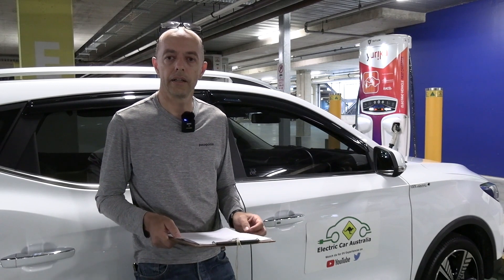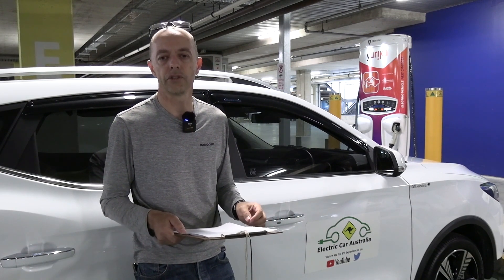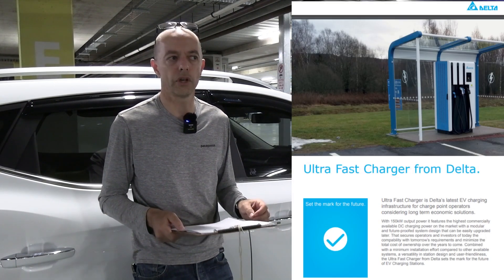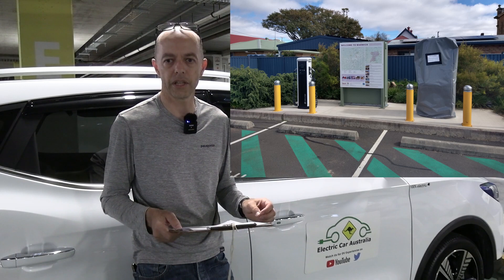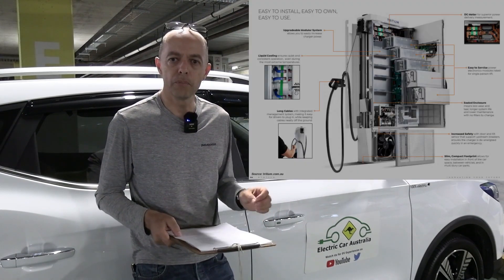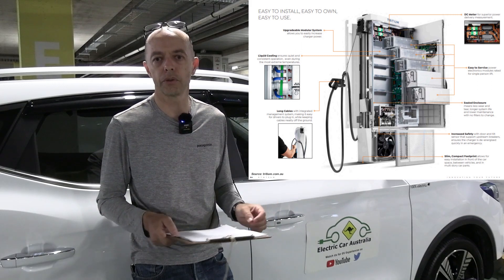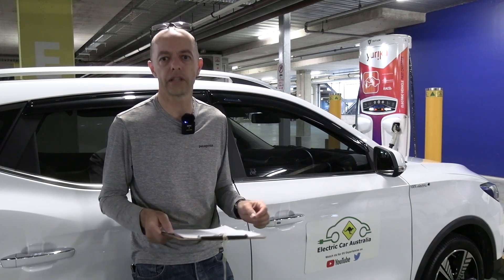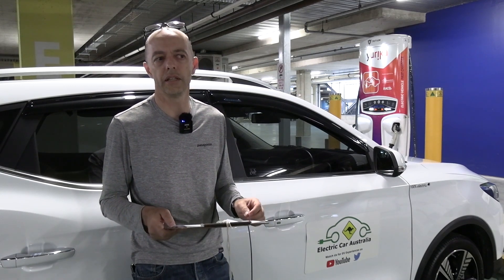Other charger manufacturers include Delta, ABB, Siemens, and Kempower. I recently checked out one of the first Kempower chargers in Australia at Mount Omni Shopping Centre — I'll put a link above. Install locations are important too — we need to protect chargers from the elements, and you'll notice a lot of chargers don't have any cover or weather protection. Chargers are also becoming more powerful and complex. We started out at around 50 kilowatts most commonly; now we're moving up to 150 kilowatts, and there are a lot of 350 kilowatt chargers. They're massive, with a lot of electronics generating a lot of heat — all adding pressure on the hardware manufacturers.